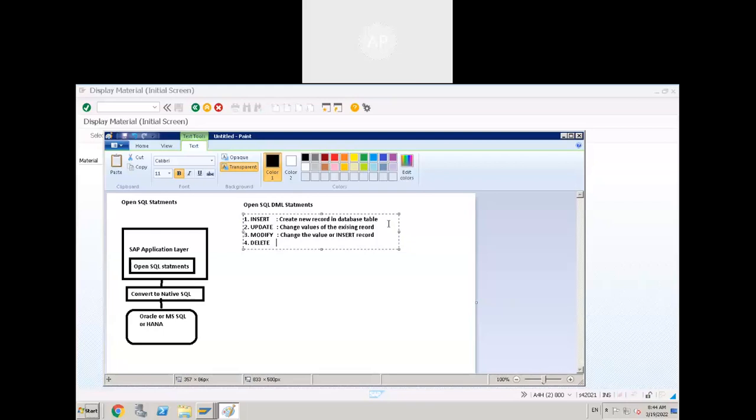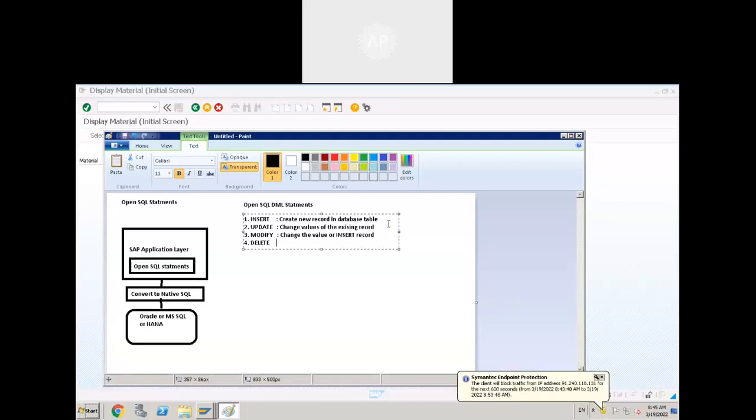You need to write an update statement, and it will change the city from Hyderabad to Chennai. So that change will happen. For example, if that student ID 100 is not available in the table, what will happen? The update statement will fail because the record you are trying to change is not available in the table, right? But if you use the modify statement instead of update, if that student ID 100 record is there in the table, it will change the city value from Hyderabad to Chennai.